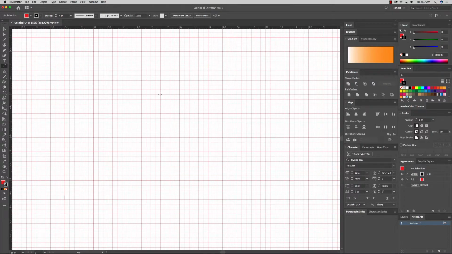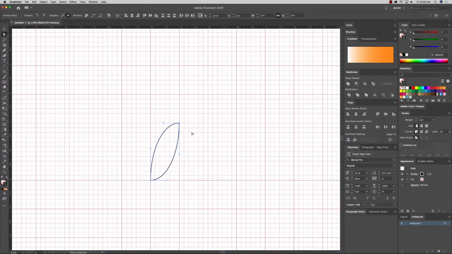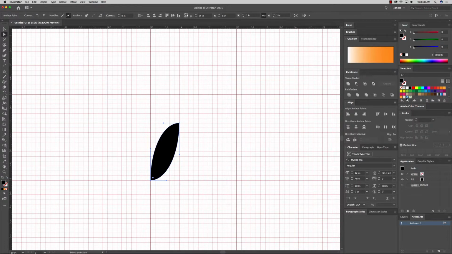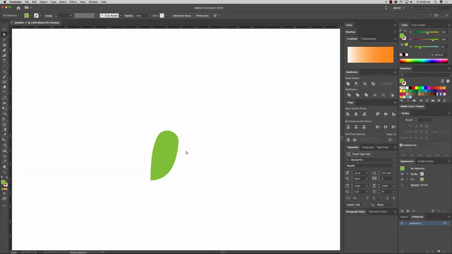Another tool that you can use is the arc tool. Command J, Command J. And then you could use the direct selection tool to either manipulate these handles manually, or use your radius tool to change its radius. And this is a new shape.